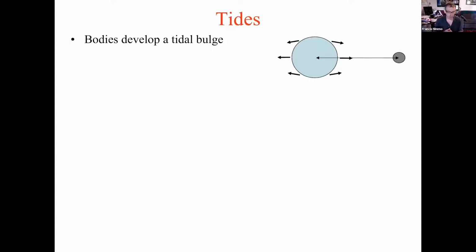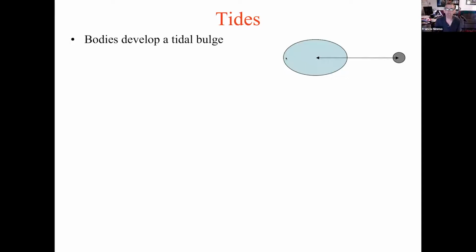That was induction, which isn't really geodesy. I'm now going to get into geodesy, and I'm going to start by talking about tides. If you have a satellite close to a big planet, then the near side of the satellite experiences a slightly bigger gravitational attraction, and the far side experiences a slightly smaller gravitational attraction.